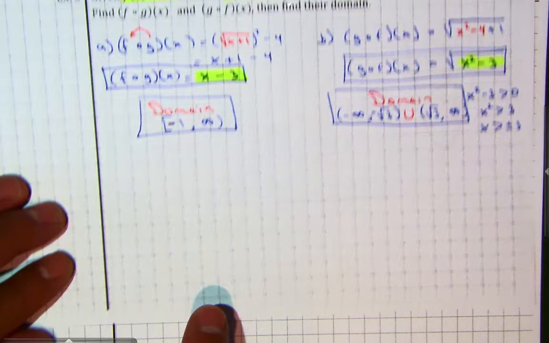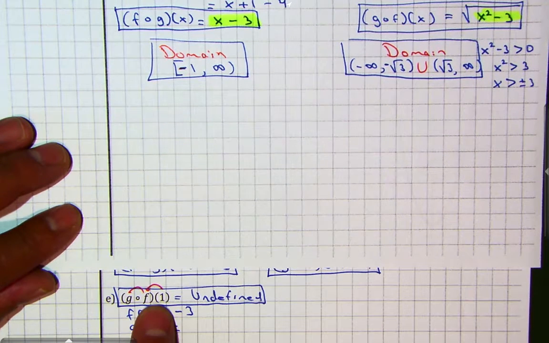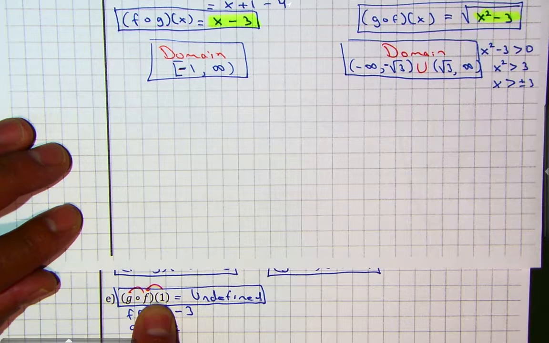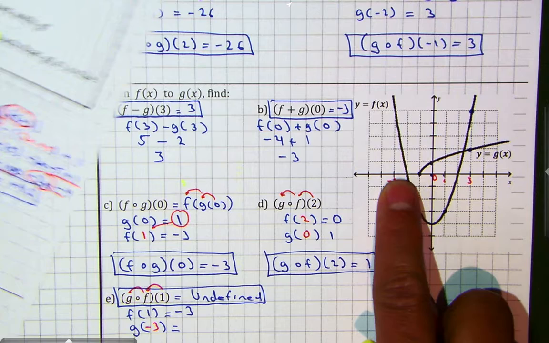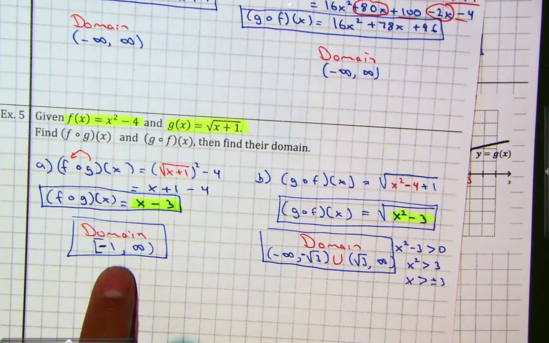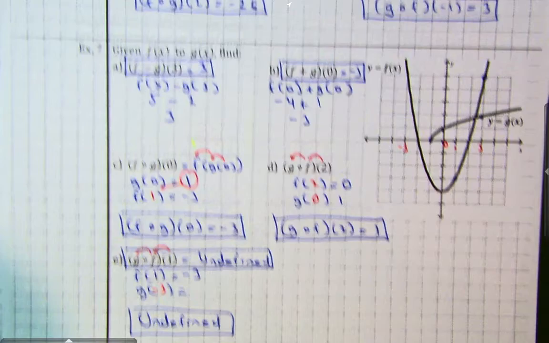So once we have this notation, and once you're trying to plug in a 1, you still get undefined because we don't have a graph. So this is the algebraic representation, and this is the graphical representation. And the last example for today.